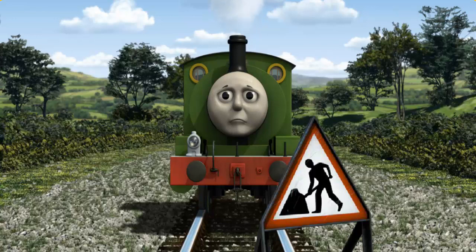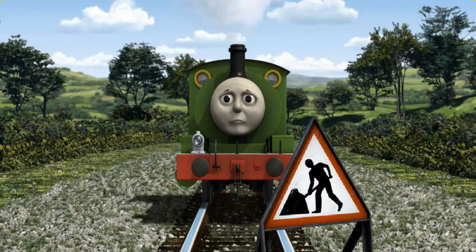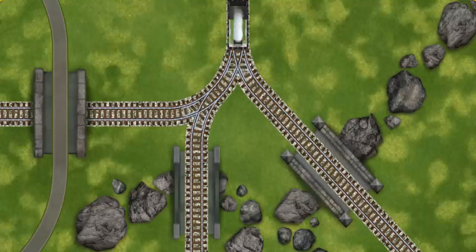Suddenly, Percy had to stop because of track repairs. He would have to go another way. Help Percy find the track that goes under the road.